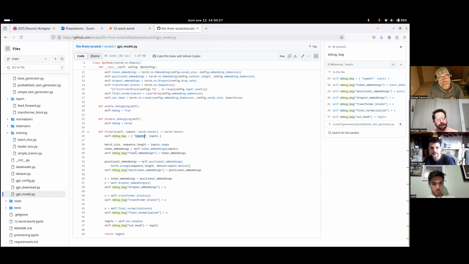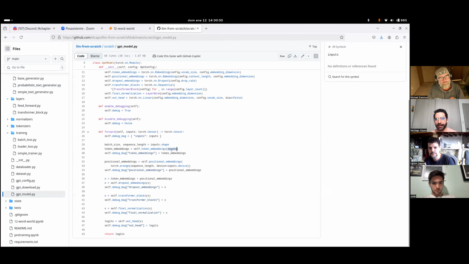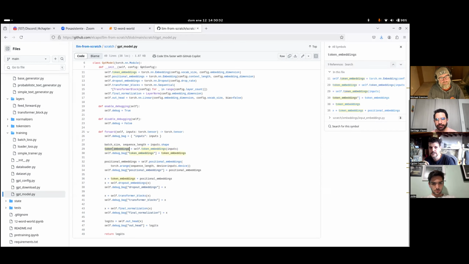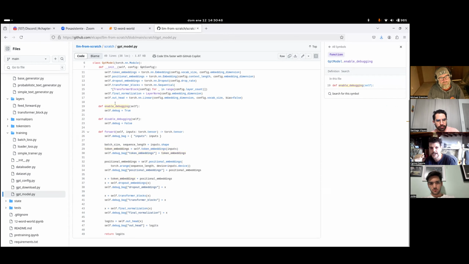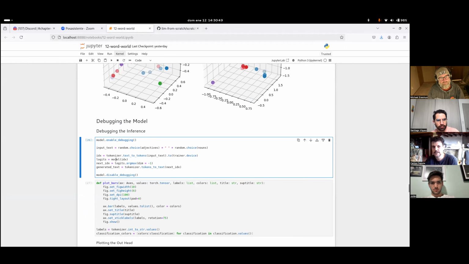So when I run the token embeddings, I give it the input. It's stored as a token embedding, which is going to be passed to the positional embedding. What I'm doing is storing it in a dictionary. So when I run an inference with debugging enabled, I can then check the values.